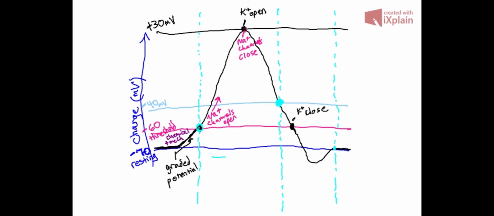All right, now the first stage between these two first dotted lines, when it's going up to positive 30 millivolts all the way back until it gets back down to negative 40 millivolts, this is called the absolute refractory period. The next little section that we drew dotted lines to section off is called the relative refractory period.